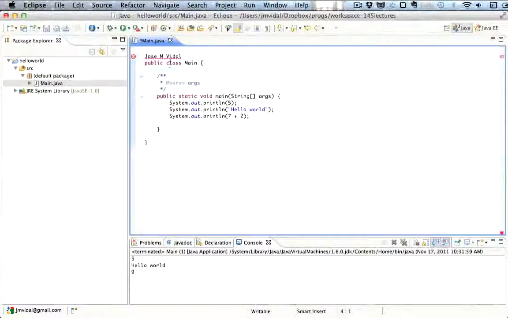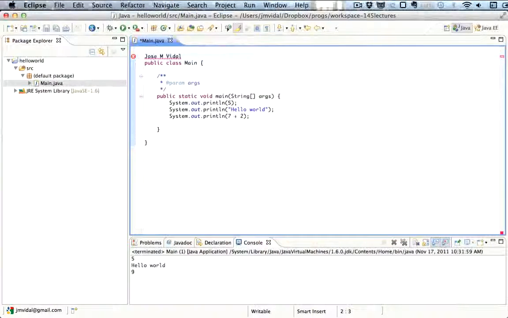So you cannot put English. You can't just write anything anywhere. Everything that you write in the .java file has to be a Java program, has to conform to the Java language. English is a whole different language, so it's not Java, and it doesn't understand it.